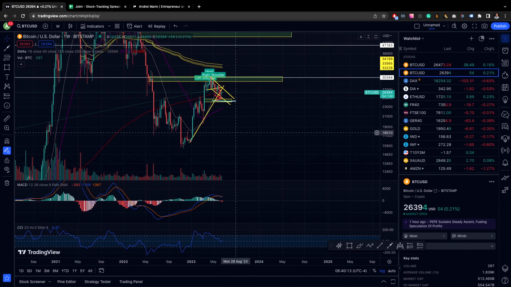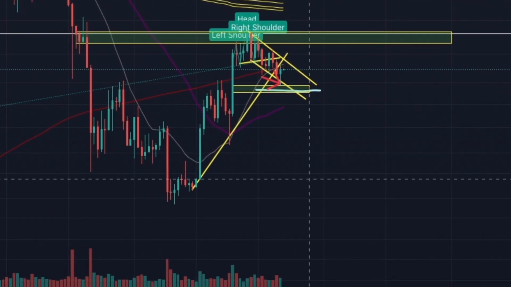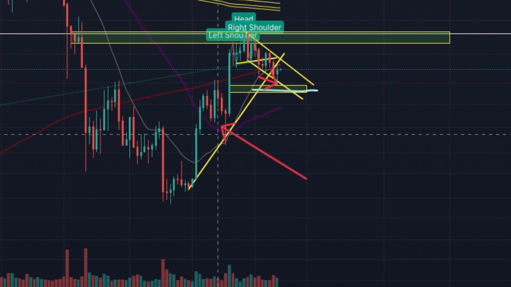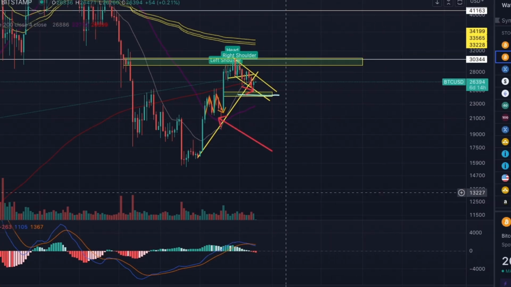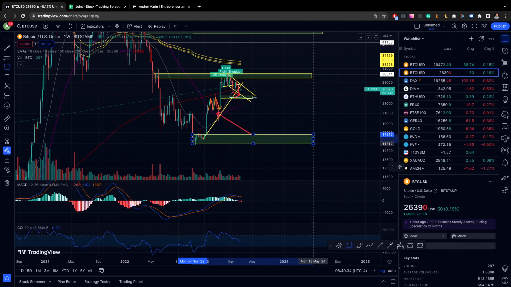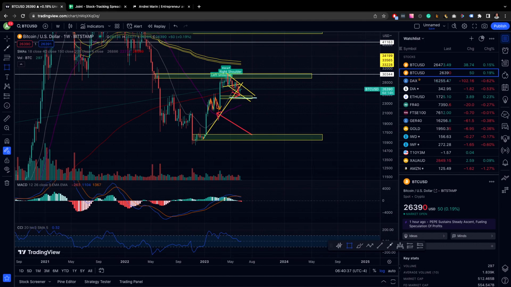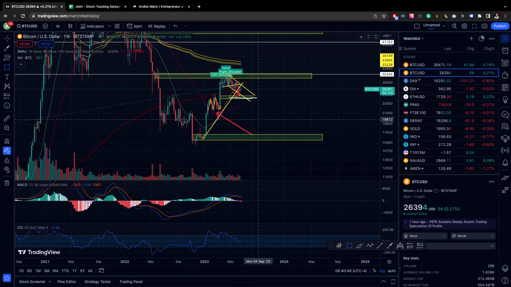Not here to judge that, of course. But right now, other than these couple of zones, for instance, this wouldn't be a zone, guys. Just look at the staircase pattern here. We went up, down, down. This is not a zone that I would be looking at all. And as a matter of fact, I don't love this zone either. I guess you could draw it something along the lines of this, but then if we look here, guys, we spent so much time at that zone that I wouldn't be able to give it much in terms of points at all. So I would be saying that this is gonna end up being a pretty weak zone, and we are likely to blow through it quite fast if and when we get there.